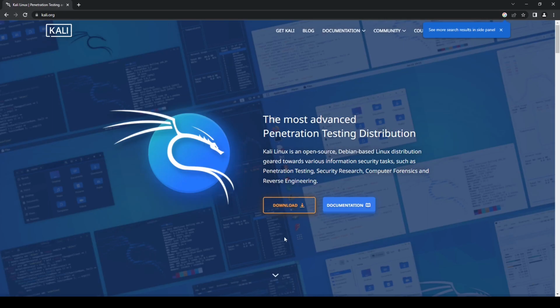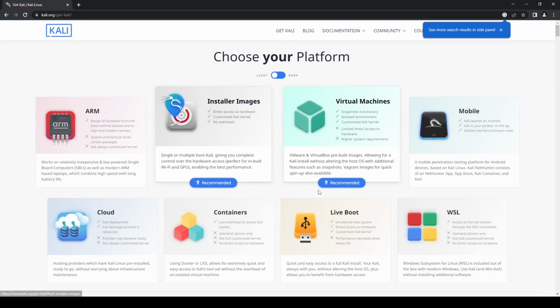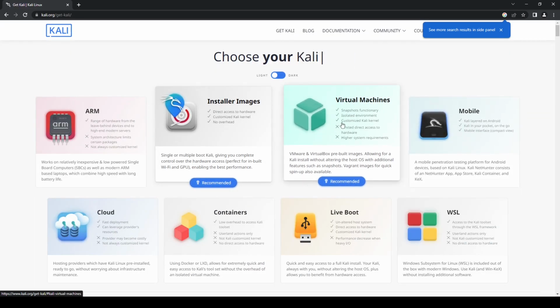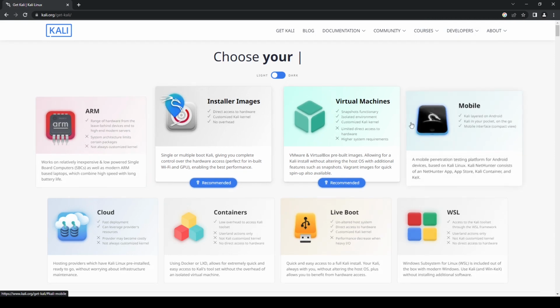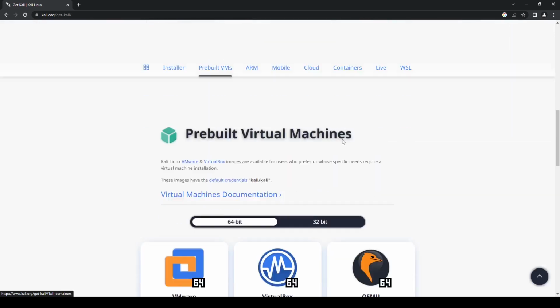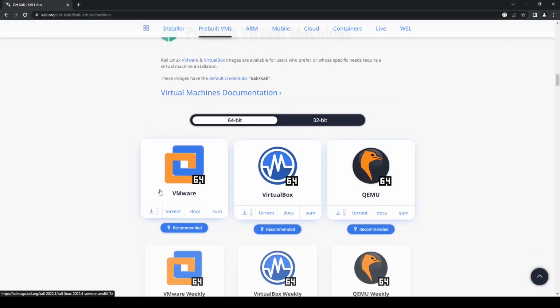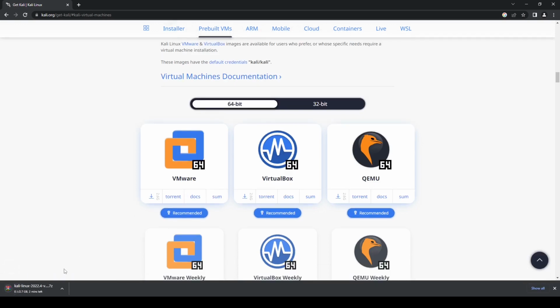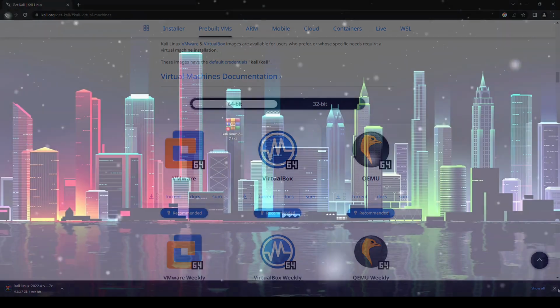This will bring you to this page. Easy. Just click download here. There's a lot of options here, but we are looking for the virtual machines option. We are doing a virtual machine. I will go over these in other videos, but for now, this one's the one we want. We got VMware, VirtualBox, and QEMU. Obviously, we just downloaded VMware. We're going to go for the VMware installation. Go ahead and give that a click, and it will download it for you. I'm not going to actually download it.